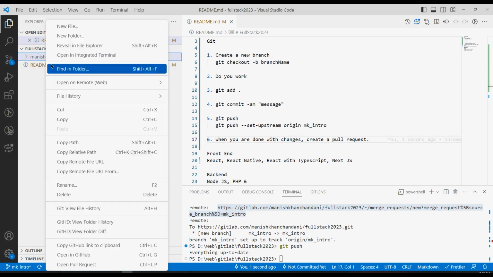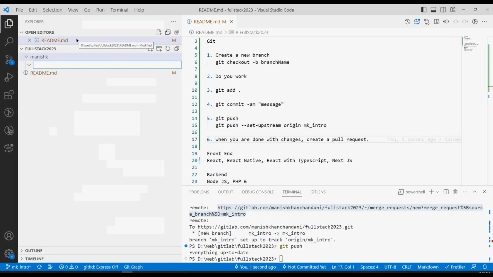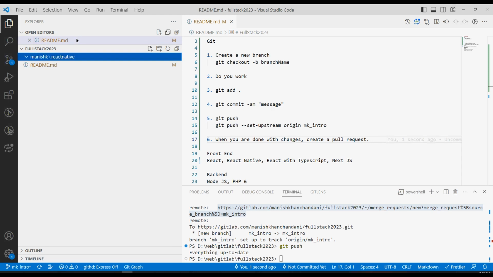I will create my folder, and inside my folder I will create many new folders. One is called React. If I want to do some work in React, I will do it in the React folder. And if I want to work in React Native, I will rename it React Native. The first thing we will start now, for a few weeks, is React Native. And when we are doing React Native, I will also show how to do React. If you have not understood React, you will learn React also. So I will create a React Native folder.